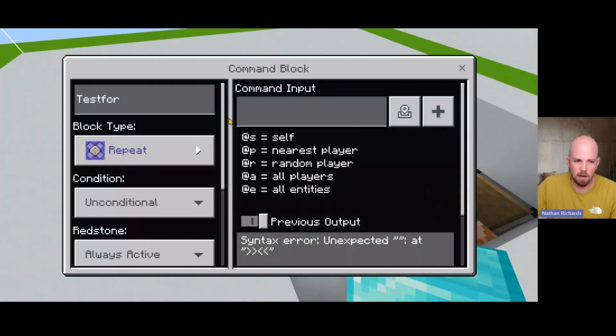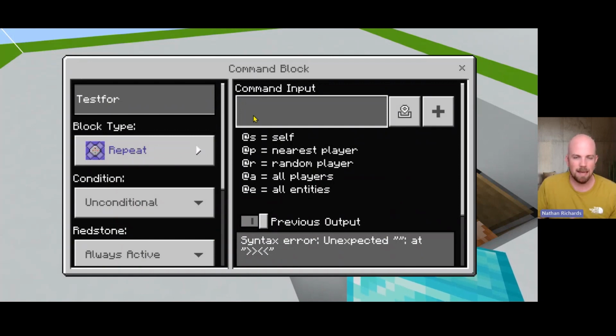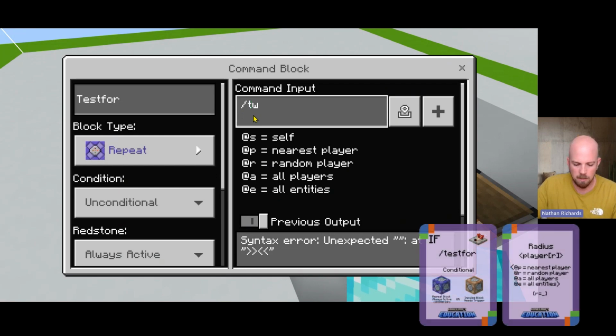So here I'm going to put in a test for, and it's just going to check if I'm in that zone. Quite a common one in building out games is checking whether a player is somewhere. So test for, and then I'm going to go just at the nearest player. I've set a 5 by 5, so I'm going to say the radius is equal to 5.